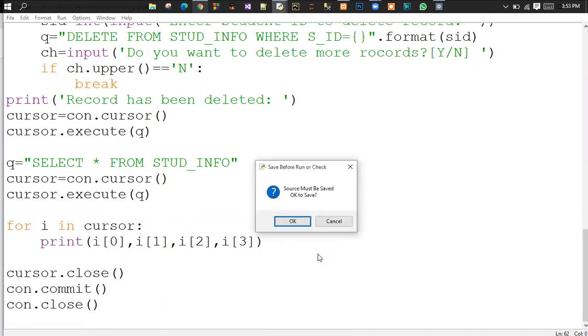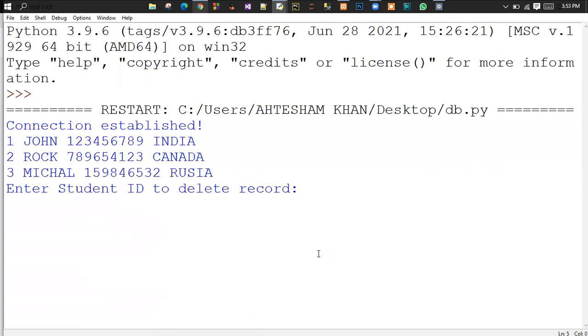So if this program connection is established, these are the records on the table and enter student ID to delete the record. Suppose that I want to delete the record of student ID 1.